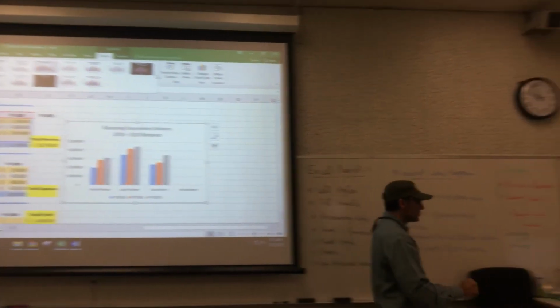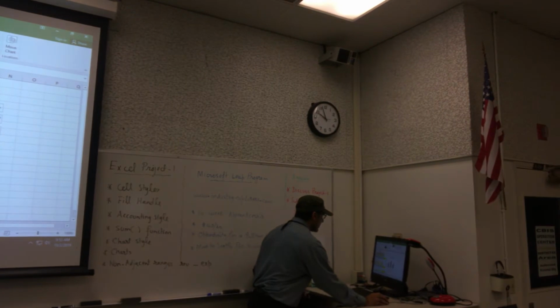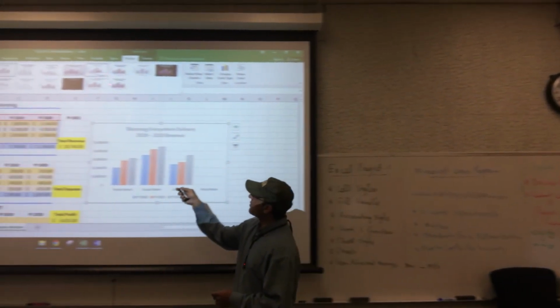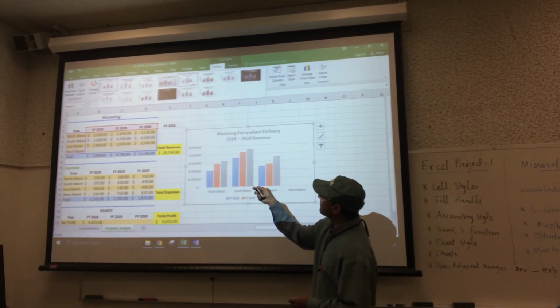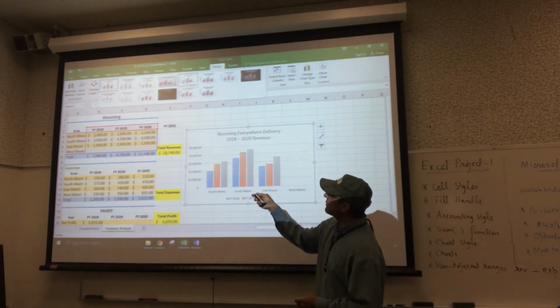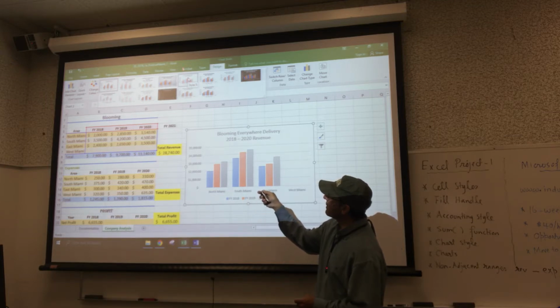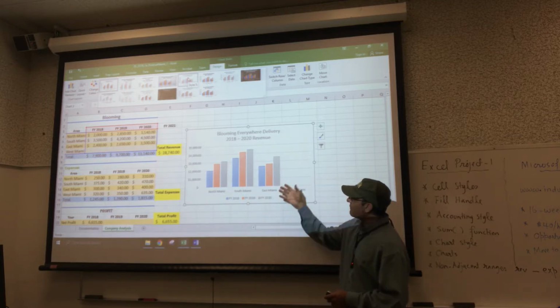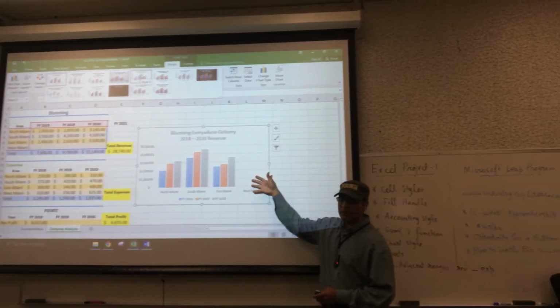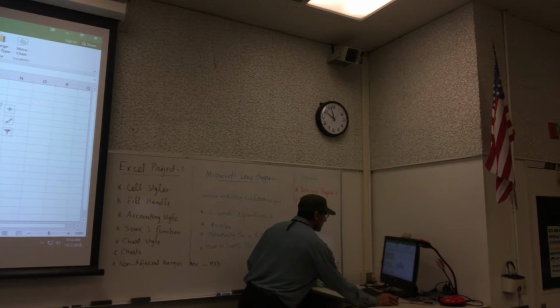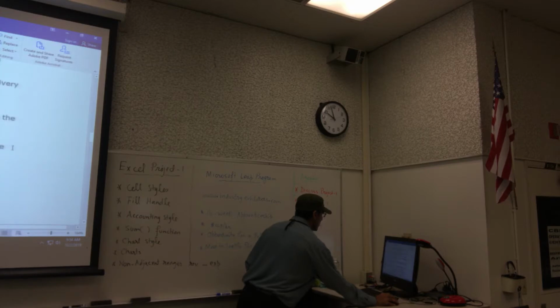So I bring my cursor here. This one is called style 5. How do I know? It says right there, style 5. So hopefully you will go through one of these, and you'll say style 1, 2, 3, 4, and this is 5. Once you select style 5, it will be applied to your chart. If I click on style 5, it's going to look slightly different, and this is what is selected. All right, so that's your step 14A.